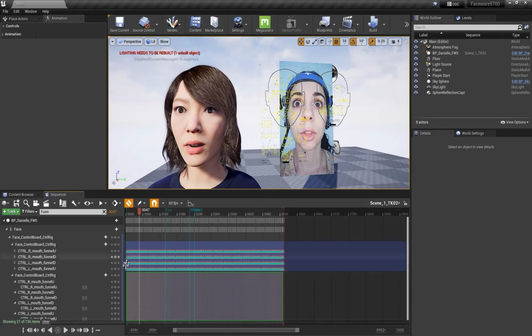So we'll keep an eye on our MetaHuman lips as we increase the value here. And now we start. Maybe not all the way up to 1. Try this just at 0.9. Now this is the upper right, so we'll do the same for the upper left. 0.9. That's clearly too much now that we have both sides. So let's ease that off. Let's try 0.6. Looks a little bit better.